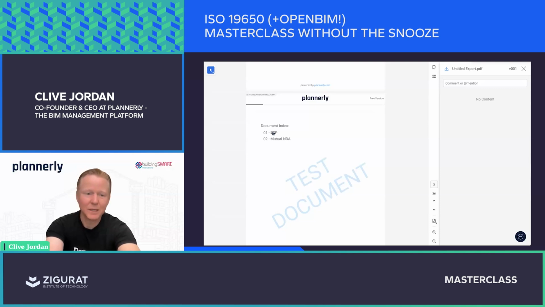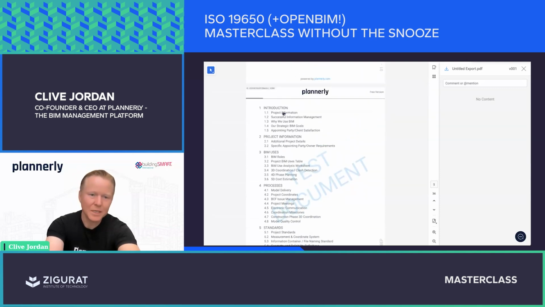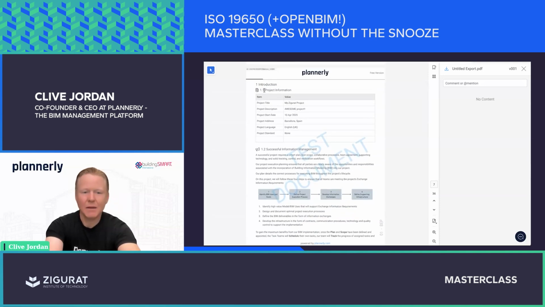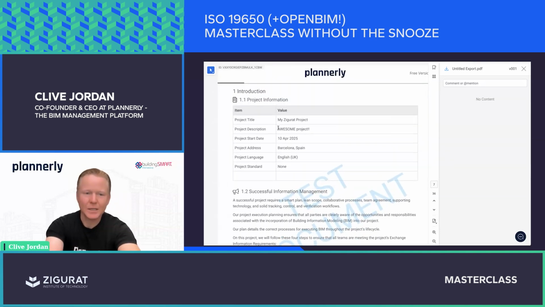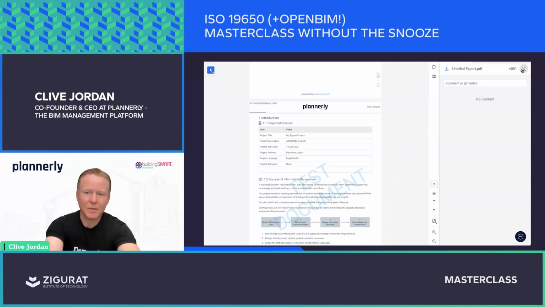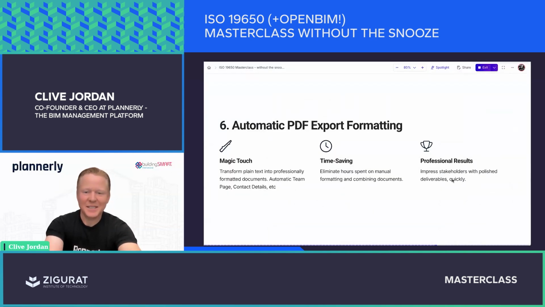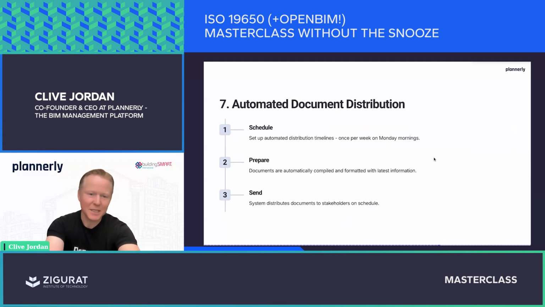Everything is hyperlinked. So if I click on things, it will go to that BIM execution plan. Everything here is hyperlinked. So if I click on that, it will go to here. Everything is driven by these smart fields. So you see that Akash completed one of these smart fields and it filled in. Everything is automated, so you don't have to think about it. And everything looks professional as well. So you go through this process and everything is easy, so that it's all in one workflow.